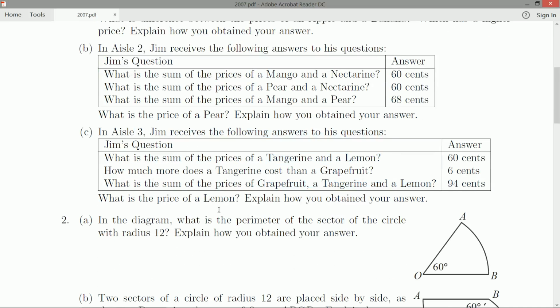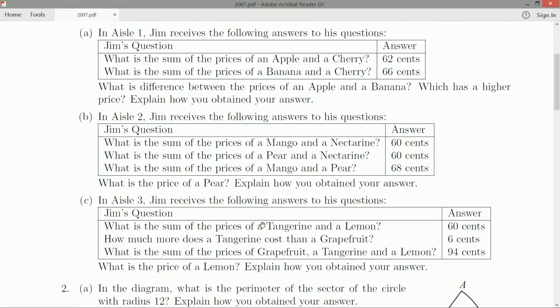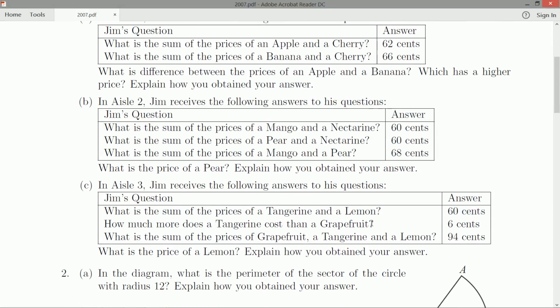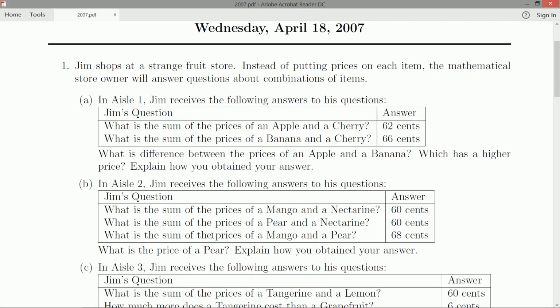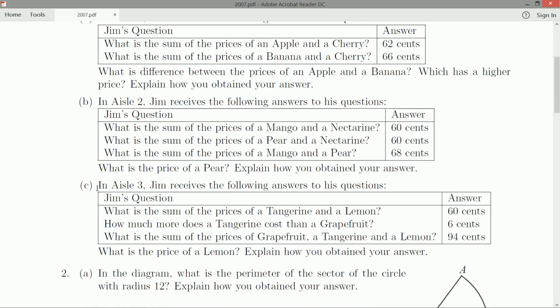So I think you can see, at least with my approach to this question, what we're going to do. We're going to set up an equation, or a series of equations here, involving T for tangerine, L for lemon, G for grapefruit, and we're going to add and subtract, and perhaps we'll have to multiply an equation, or like double an equation, all in an effort to isolate and get L equals something, because then we'll know the price of a lemon. So if you were having trouble with this one, now that you've seen how A and B are done, feel free to pause for a second and see if you can now work out C.